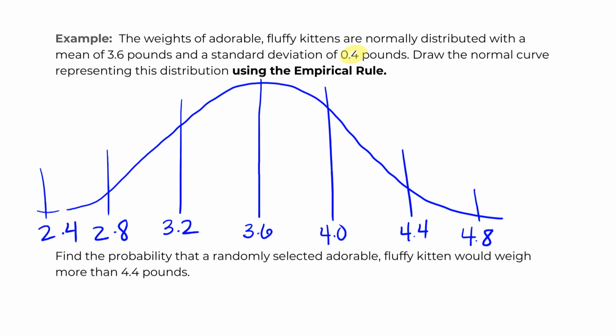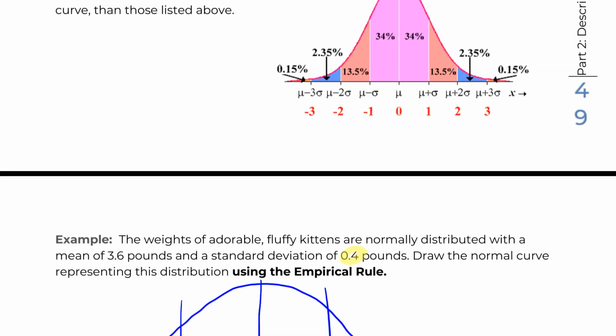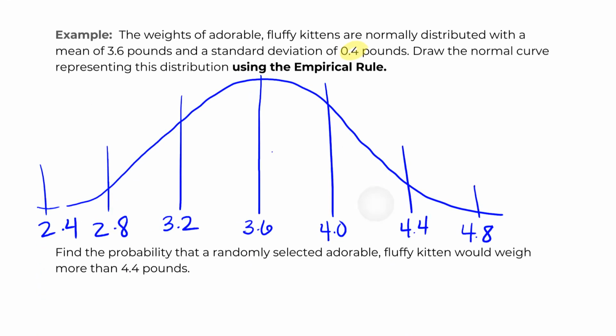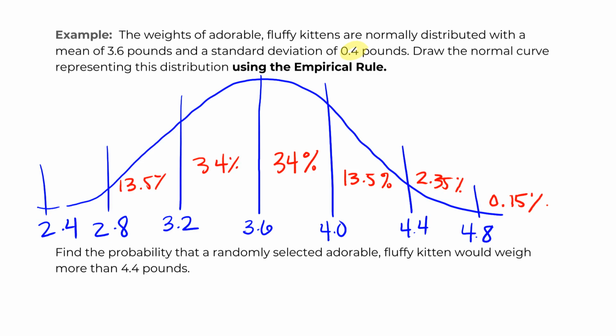And then the empirical rule is also known as the 68, 95, 99.7 rule, but that can be a little bit hard to work with if I give a test question about it. So sometimes it's easier to have just these inside probabilities that I mentioned on your note card. So we're going to fill those in. 34%, 13.5%, 2.35%, and 0.15%. And it's the same in the other direction as well. So 34% in the middle, 13.5%, 2.35, and 0.15.